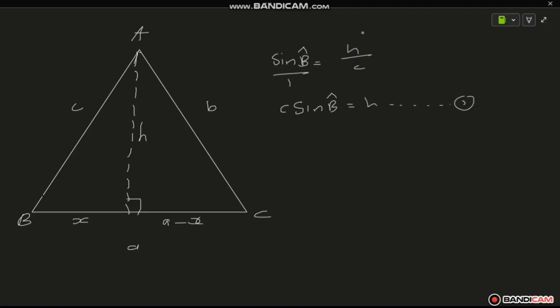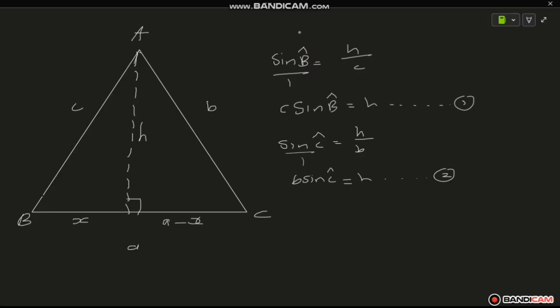So we're going to solve simultaneously. We are done with that triangle, so let's use the other triangle. Sine C equals opposite over hypotenuse. Then we make h the subject of the formula, and we cross multiply. Sine C times b is b sine C, which equals h. Then it becomes our second equation.